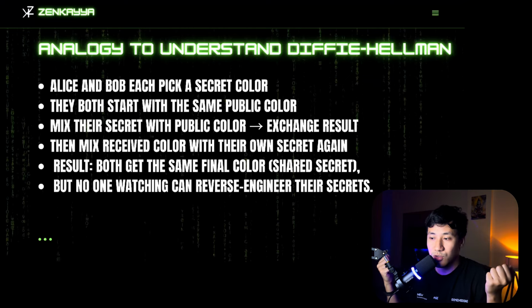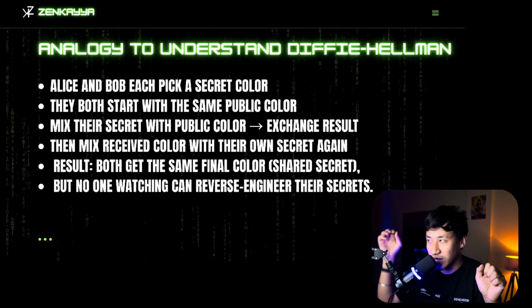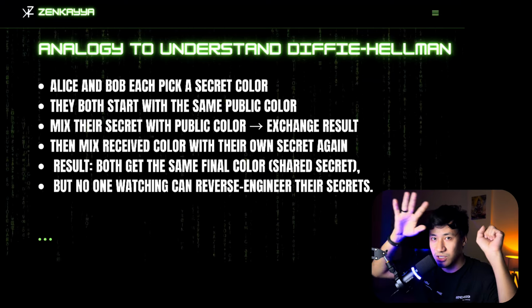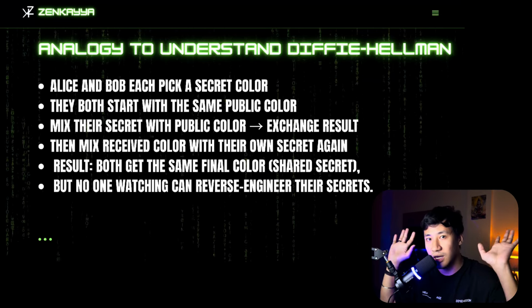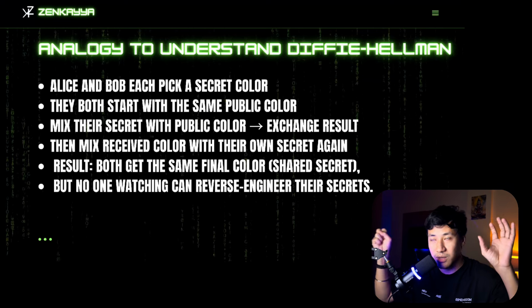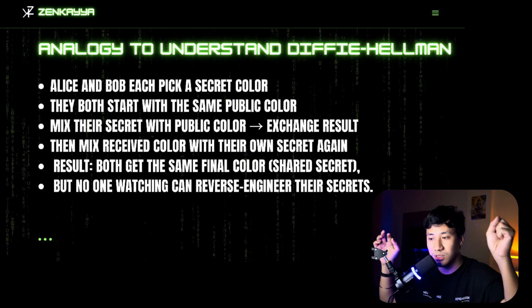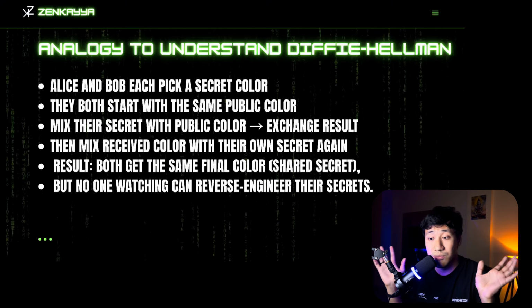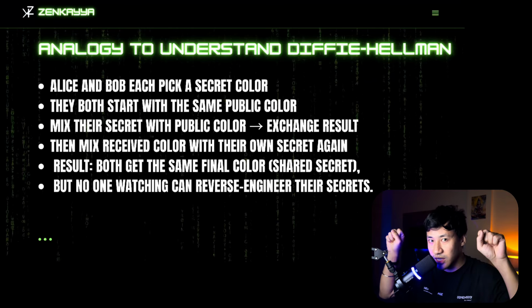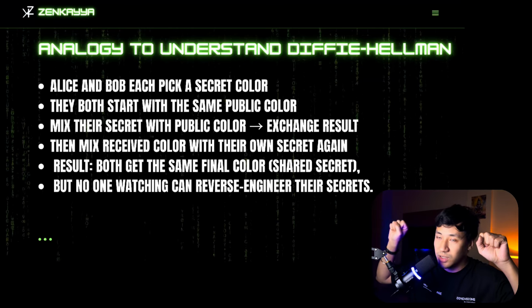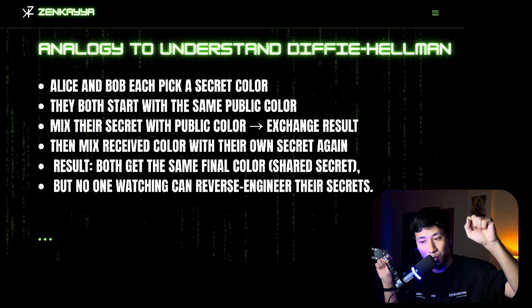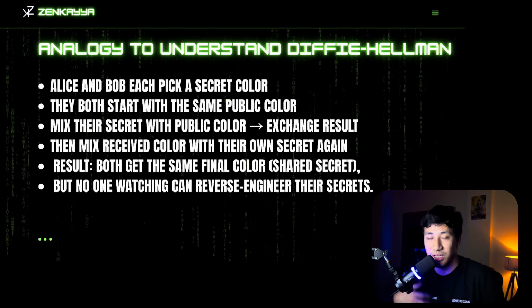Then they exchange the results. Neither knows the actual secret color; whatever new result they get, they exchange with the other. Then they mix the received color with their own secret color again. It mixes with the red and with the blue, so that they both get the same final color.